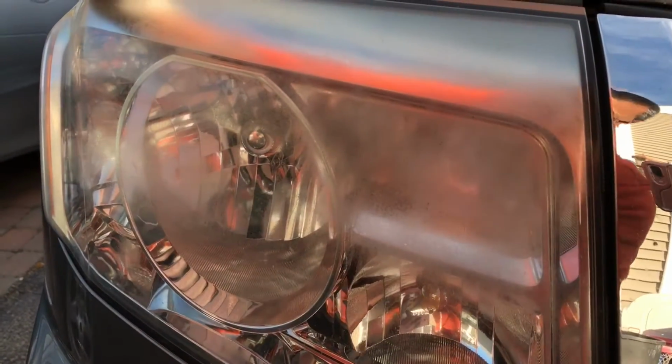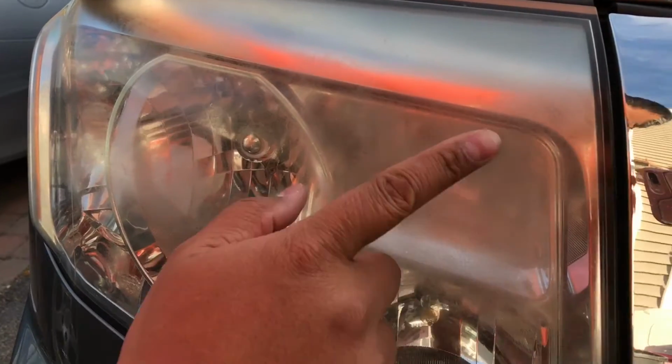Hey guys, this is a 2009 Honda Pilot, and as you can see my headlights are really cloudy right here, especially this top spot, but this quadrant right here is super bad. You can't even see through it. It feels a little rough.